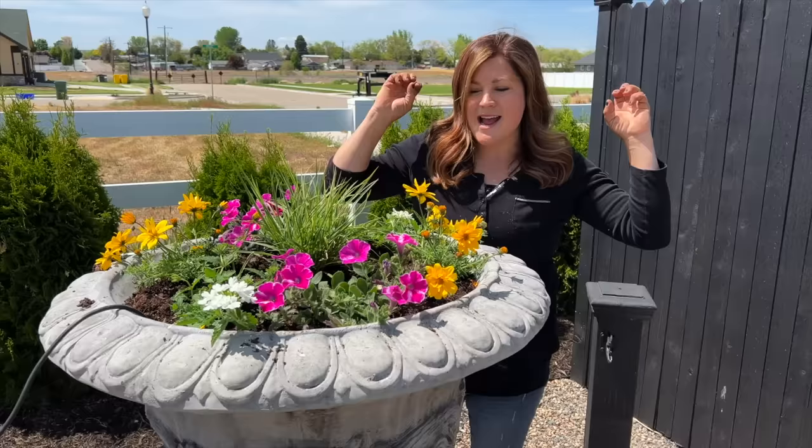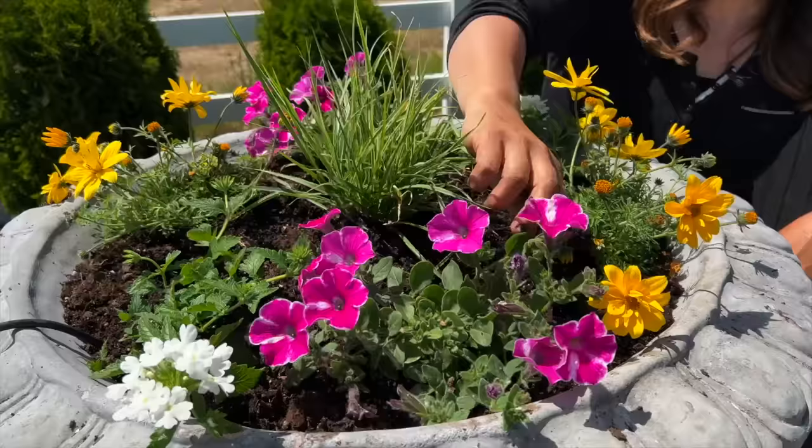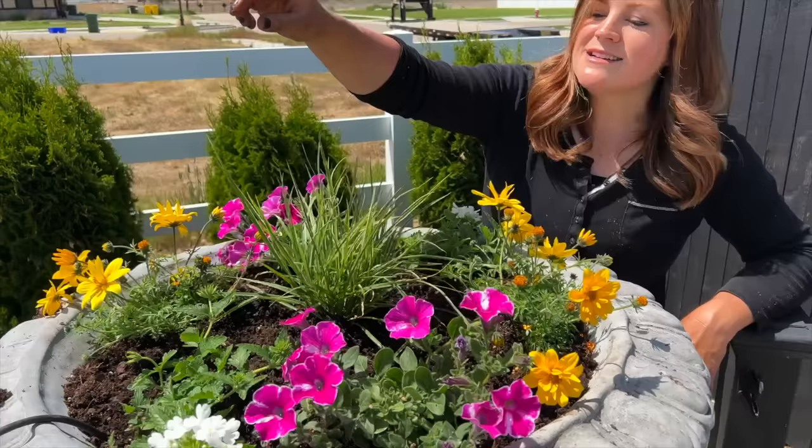These create the most gorgeous seed heads on the top. In fact, a lot of times I cut them off and use them in fall arrangements. And then we've got two of each again: two of the Supertunia Raspberry Rush, two of the Goldilocks Rocks Bidens, and two of the Stormburst Superbina.